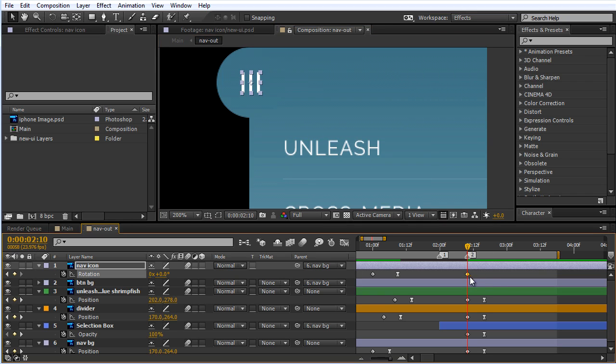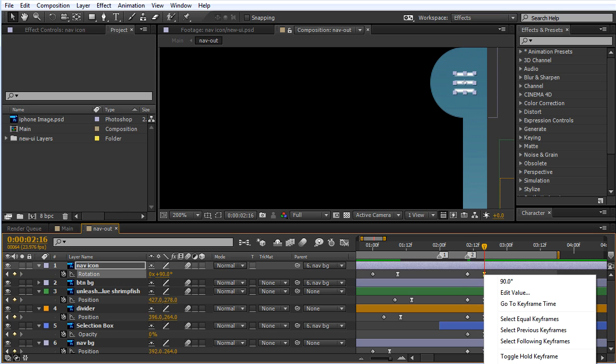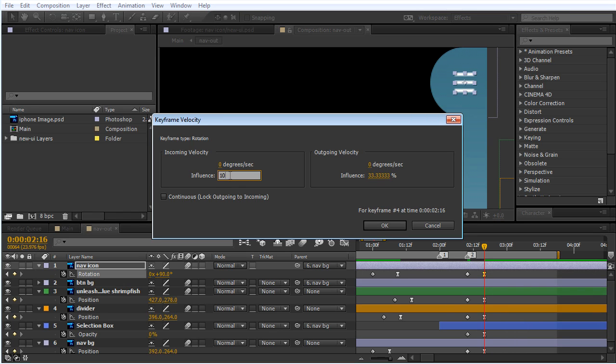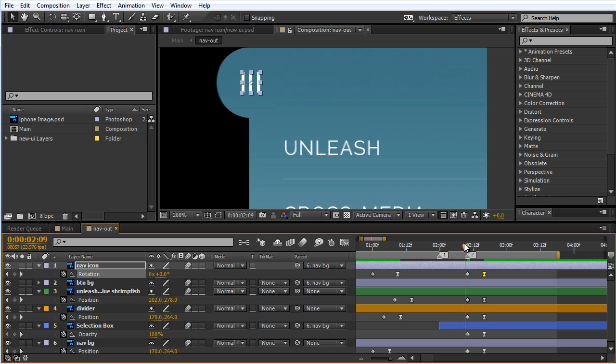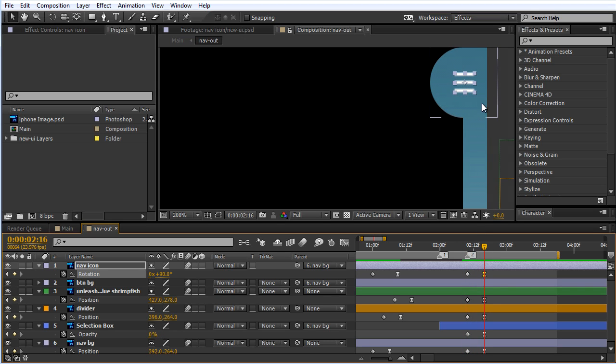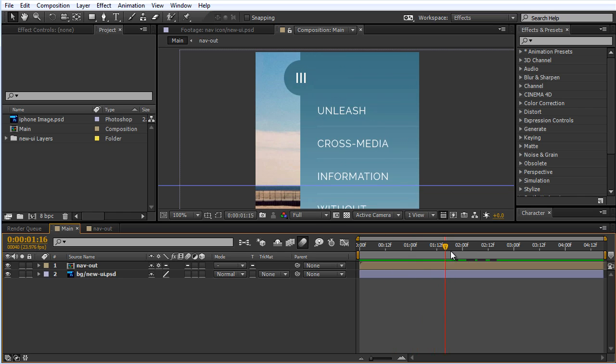I'm going to control click on that. And let's move down to the end. We'll set this rotation. We'll grab the starting rotation, hit Control C and Control V to paste. Hit F9. Right click, select keyframe velocity, set it at 100%, not 1,000, just 100. And so now when this pulls back in, it will rotate back to its starting position. Now we're cooking with fire here.